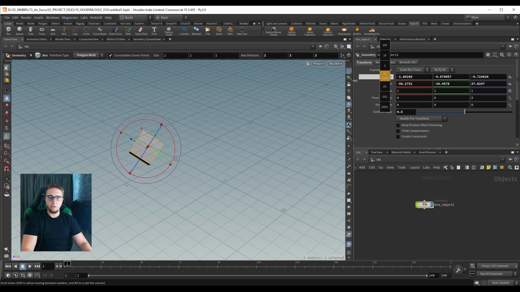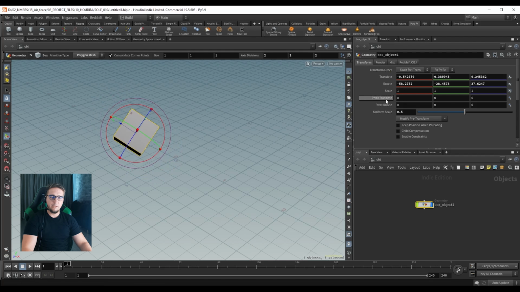So we can see that we are using all of the values at the same time, and this makes a bit more sense for the scale properties here. So for example, I can scale in all axes at the same time. And if I only want to affect one of these values, I can hover over it and change it like so. So now I'm only scaling it on the y-axis.